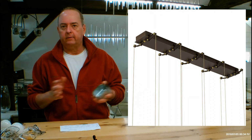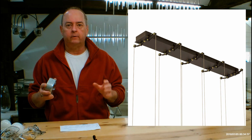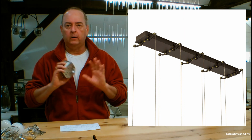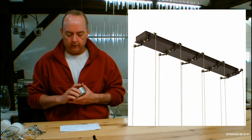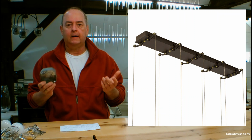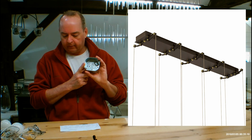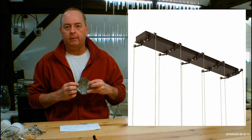So I think the best thing about these install instructions are the drawings. You have great detailed drawings of the inside of the canopy. It's going to show you how the whole thing works, how the grippers work. It's going to show you that it goes on a junction box like this. It's also going to show you that it attaches to the ceiling in more places than just the junction box, because this is coming in at 32.9 pounds.